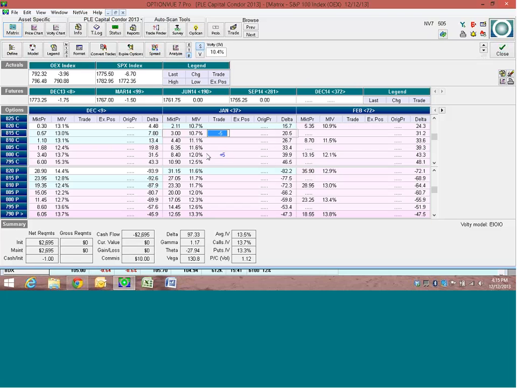We expect it because the option that's closest to the at the money is going to have the biggest impact on gamma. The at the money is around the 790, right between the 90 and the 95. So we're long the closer strike, which is 800. So we're long those, so it's going to have a bigger gamma than the short. And we can show that right here. That gamma is 127, and that gamma is 104. So overall, we're long a little bit of gamma.